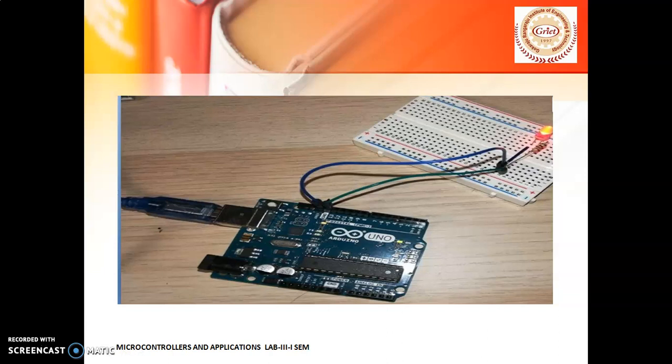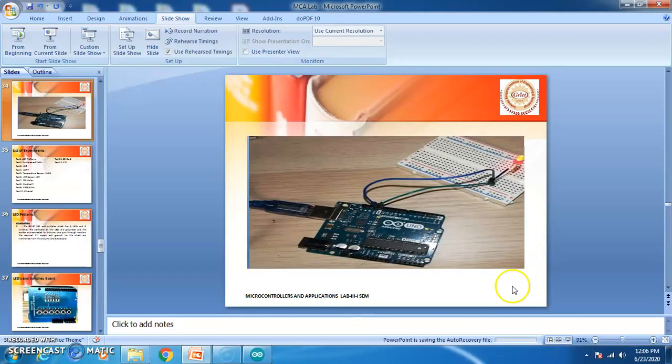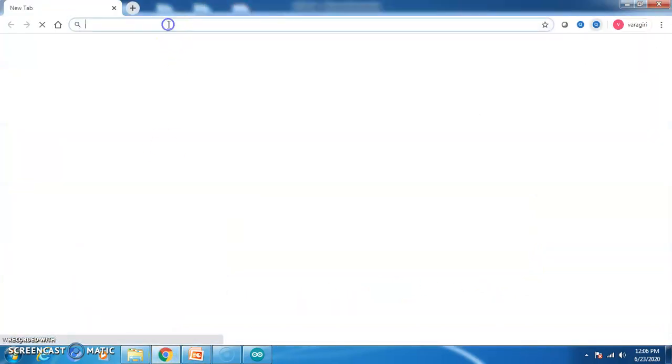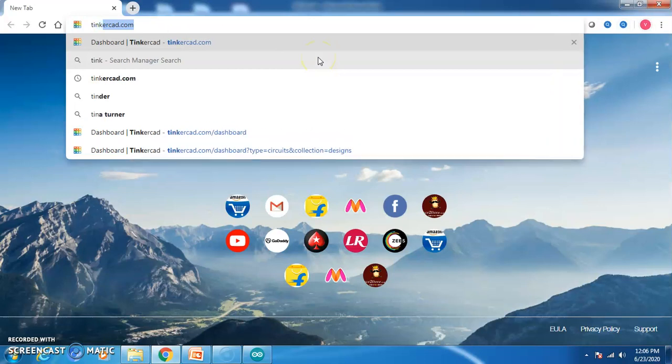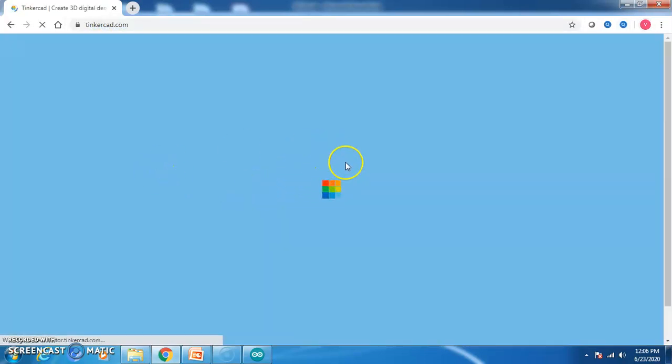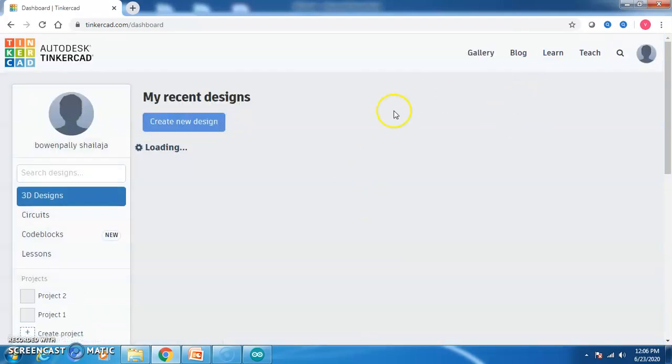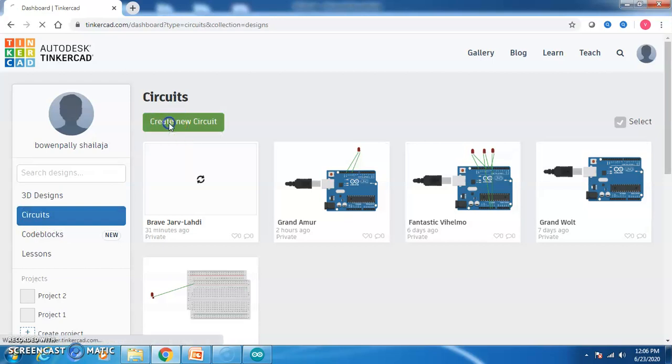Now let us do a small program in Tinkercad. I'll show you the execution in Tinkercad. You open your browser and type Tinkercad, and click on circuits and just click on create new circuit.